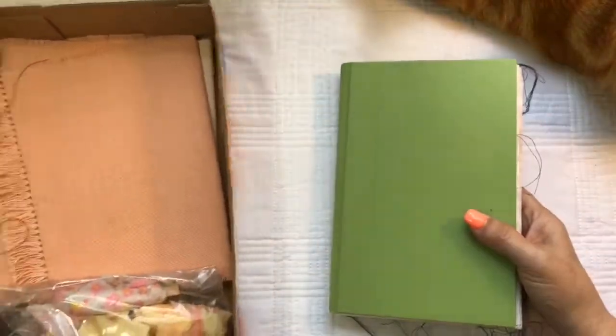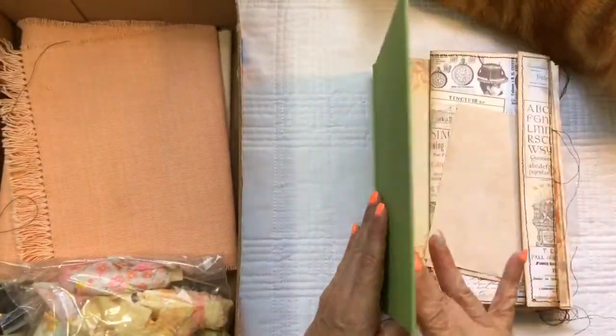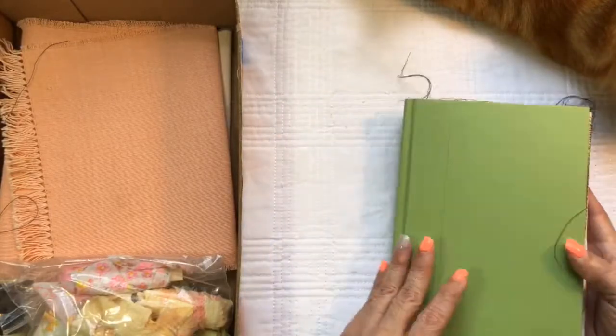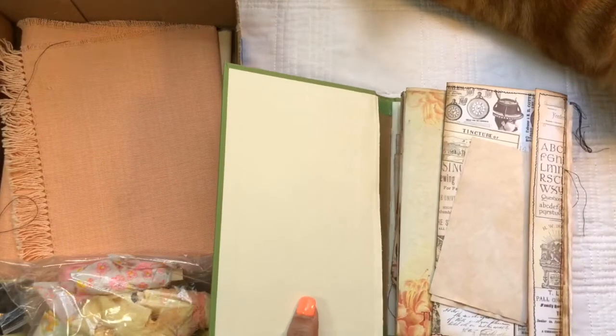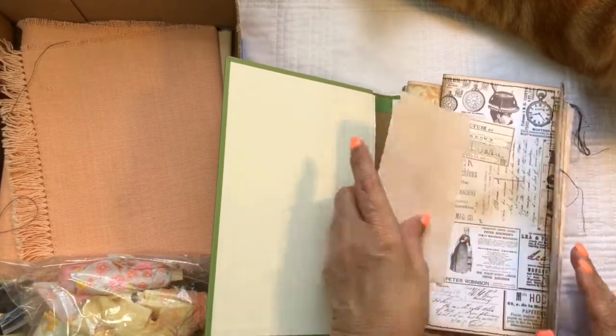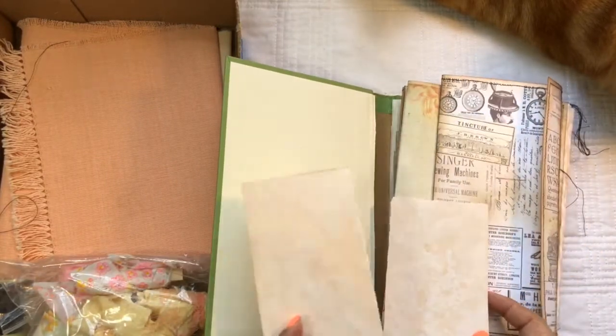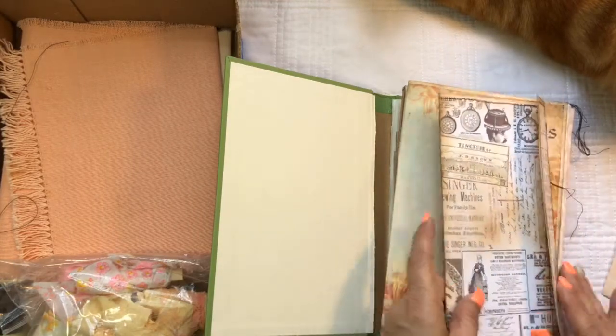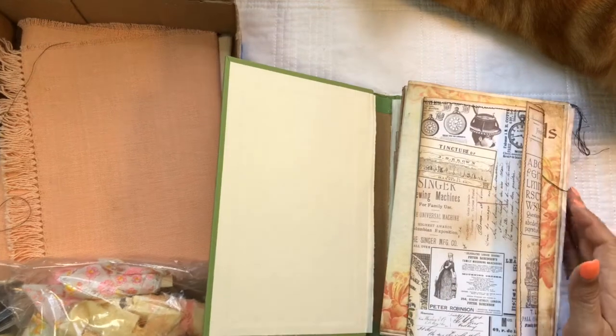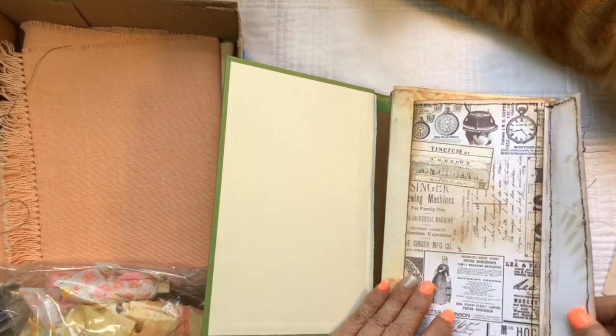And let me show you kind of where I'm at. So this is just a hardcover book that's been gutted. And all of these papers that are in here, I've either done avocado dye or coffee dye. Mostly my spray technique that I do. I call it finger painting.